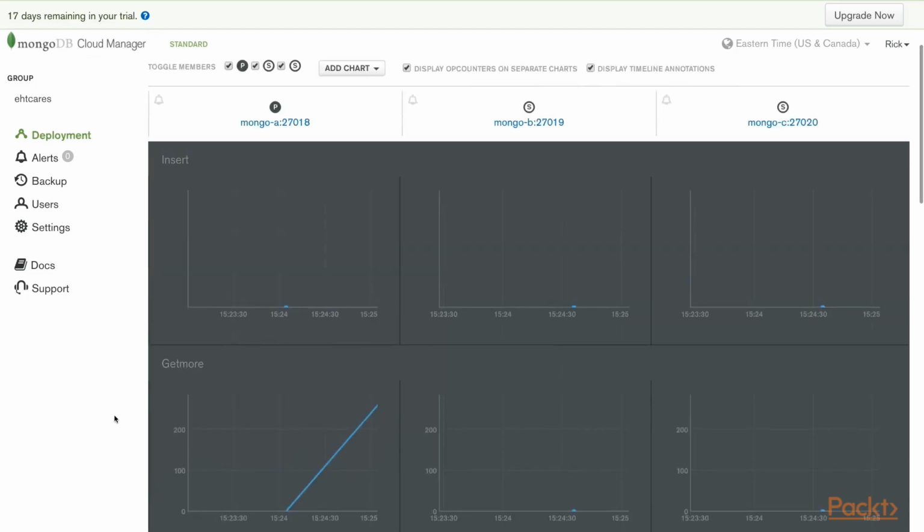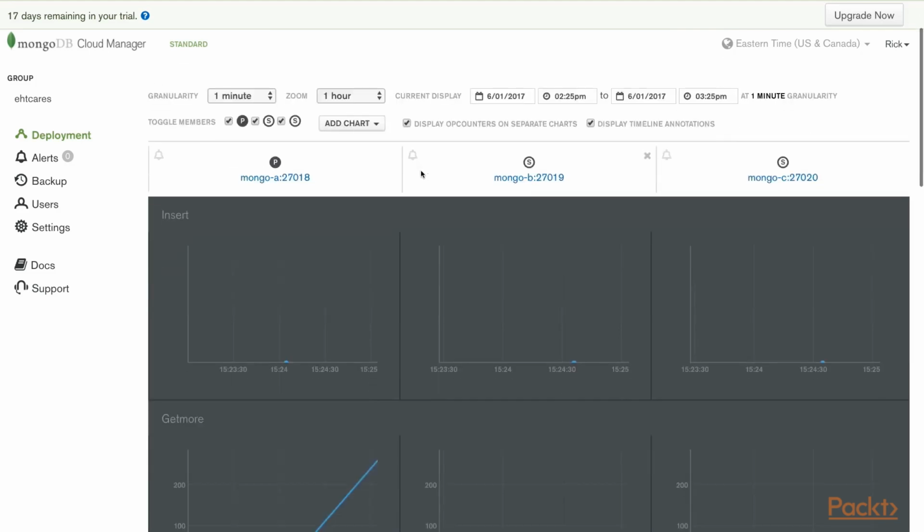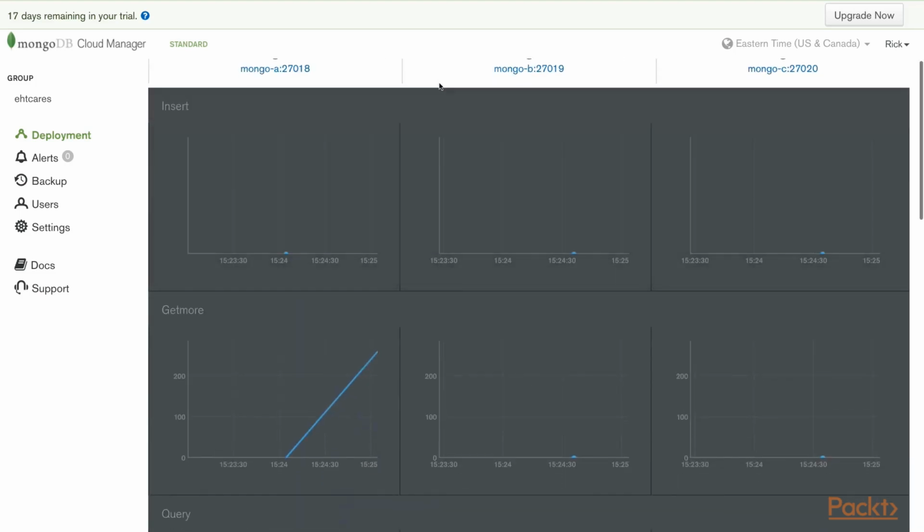We don't have a lot of data yet because it's actually just collecting data with a granularity of 1 minute. It's going to drop to 5 minutes if I stay on the free plan, 5 or 10 minutes, I can't remember exactly, but it's going to be lower granularity if you stay on the free plan. Now if we leave this up for a while, then we can actually see these fill up with some operation counters. Pause the recording, and when we come back, we'll be able to see some of these being filled in with our stress test.